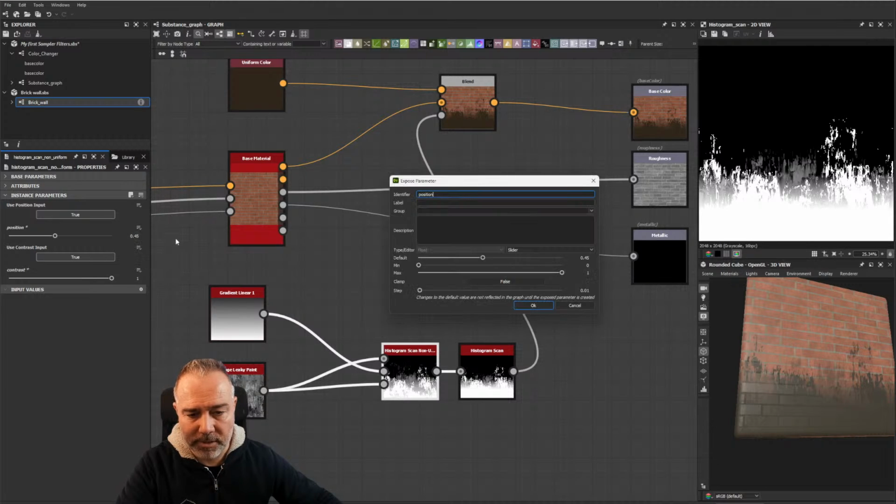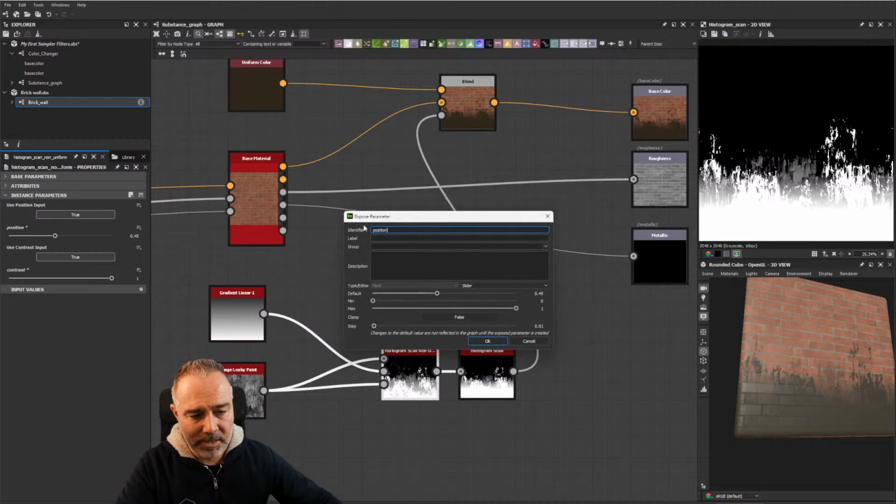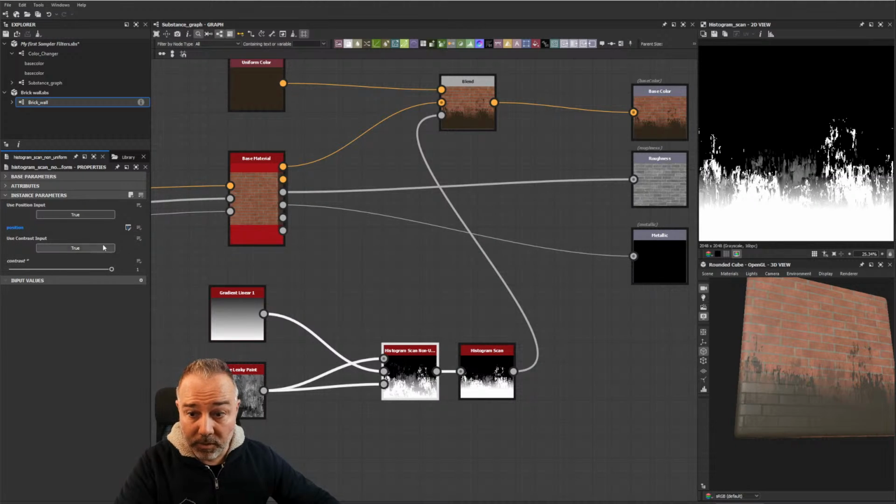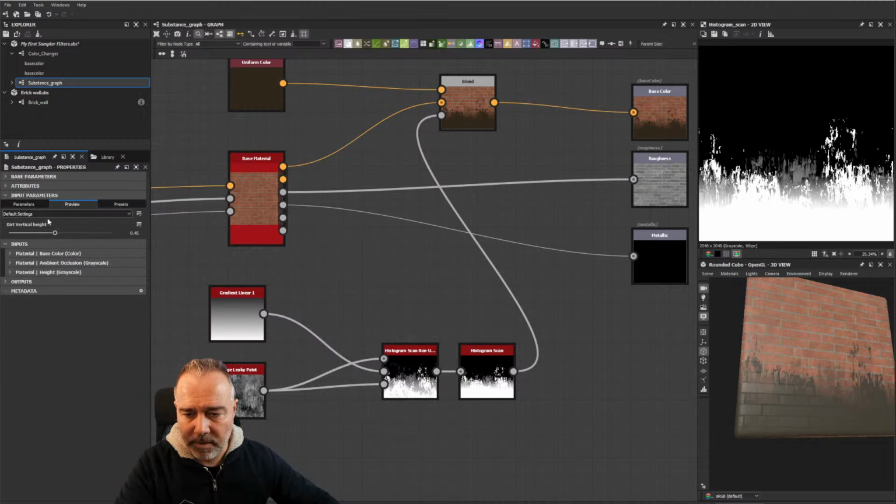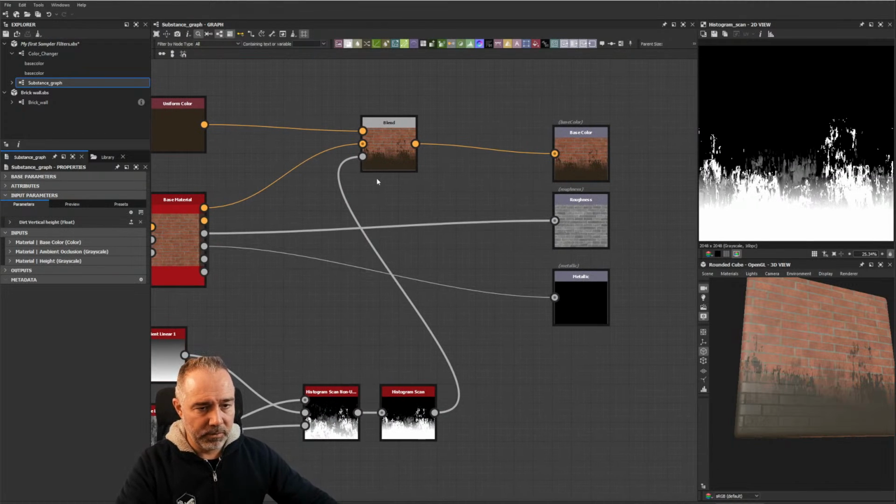I can say expose as new graph input, and I will call it dirt vertical height, like that. So now you see I don't have access here, but at the level of the graph, which means for the final user, it's available, which is great.